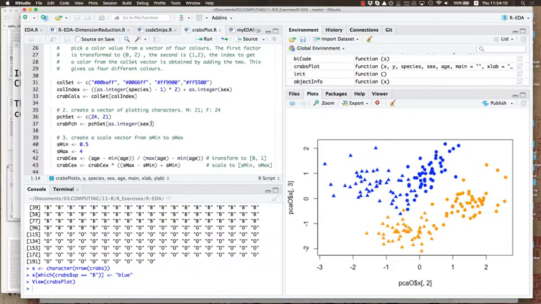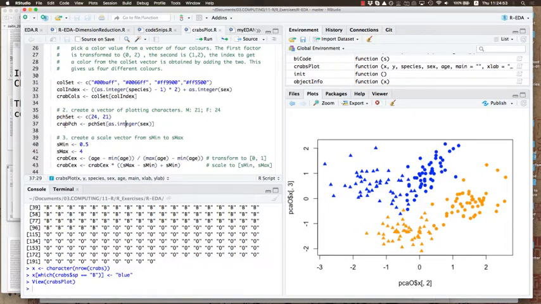So in that case, your sex would either be male or female, and that would be assigned one or two? Exactly. So if it's a factor that I'm putting in here, I'm taking the ones and the twos, and I'm doing this by index here. So you need to make sure that your female 24 is in the right place. Right. I could also have said as character sex, and then I would have had to name my PCH set. Probably the safer way to do it that way. I don't need to, because I can't actually make guarantees about the order of the levels in an unordered factor.